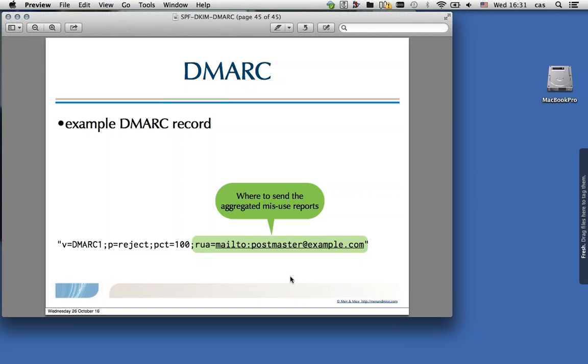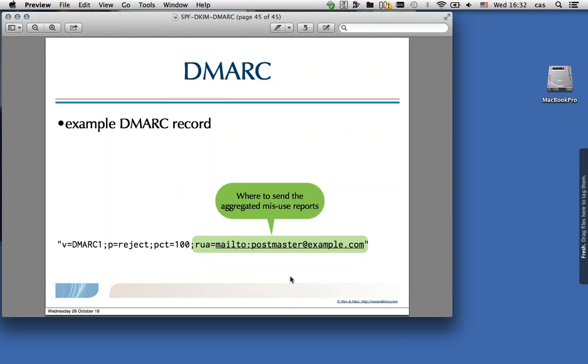And there are systems that can receive these emails, read the XML, and create proper reports from them. So if you implement DMARC, it's quite possible that you get a number of these reports per day.